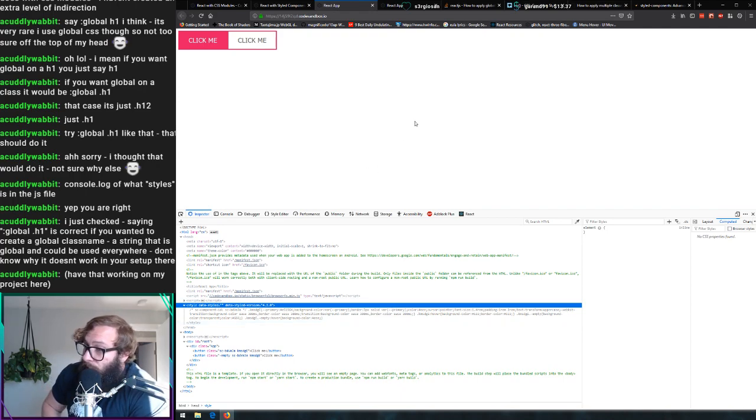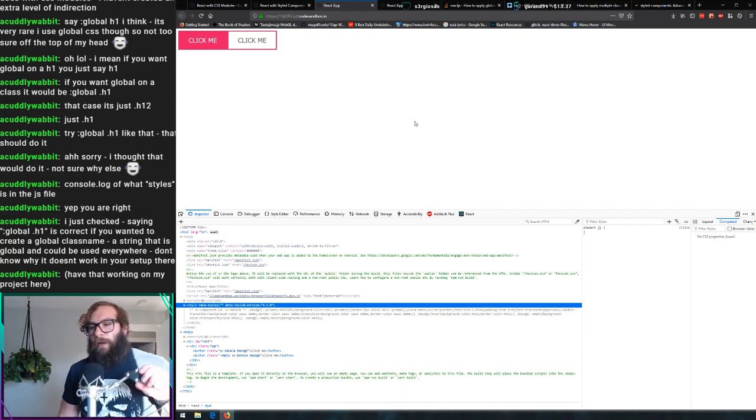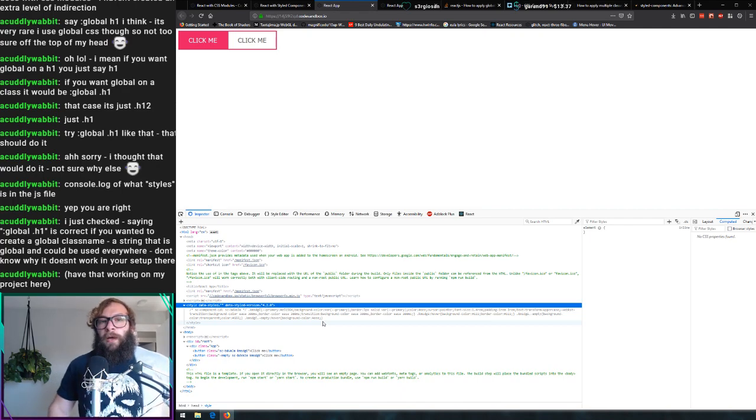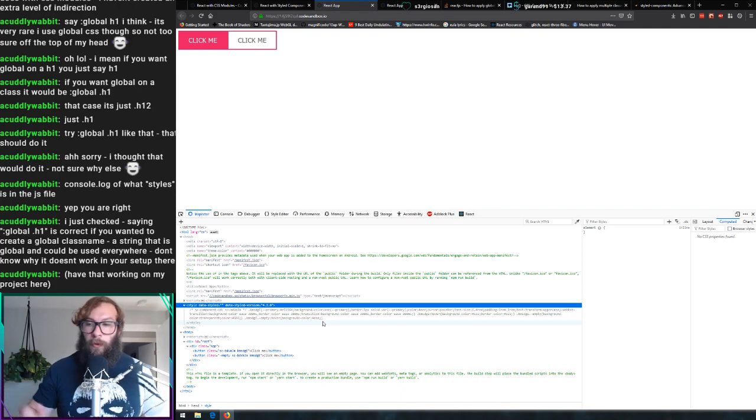Where that potentially does fall down, and again, I have not worked on this in a production environment, is, imagine if you had a giant application with thousands and thousands of lines of CSS, like styles and stuff like that, that are loaded up on the homepage. If you have a ton of components that are completely styled differently, then you could start to experience some performance degradation by outputting all of that CSS in the head here. It seems like it's very easy to abuse that within a styled components context.